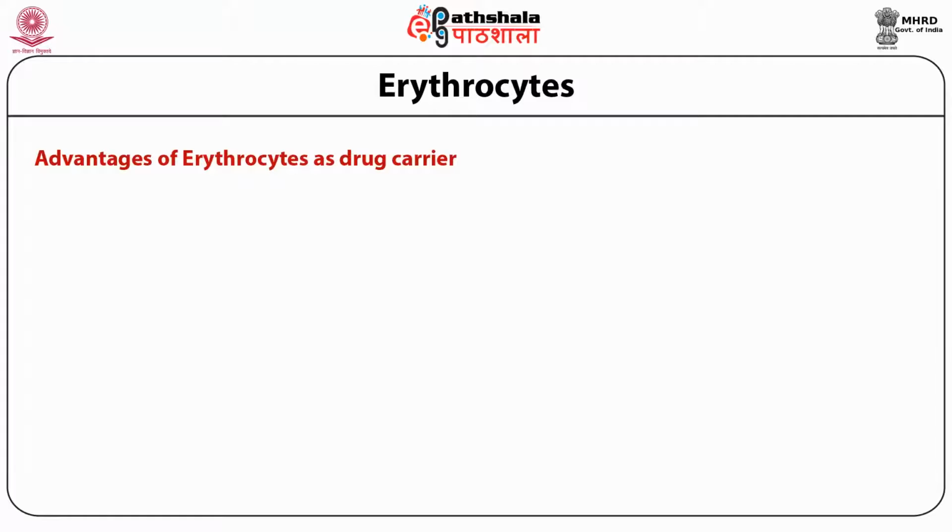Advantages of erythrocytes as drug carriers. The RBCs offer biocompatibility, as autologous cells are utilized, thereby eliminating the chances of triggering an immune response. Next, biodegradability, as there is no production of toxic products. Uniformity of size: since all the cells are from the same population, they are small and uniform in size as well. The RBC's environment is inert because it is devoid of a cell nucleus and most of the cell organelles.